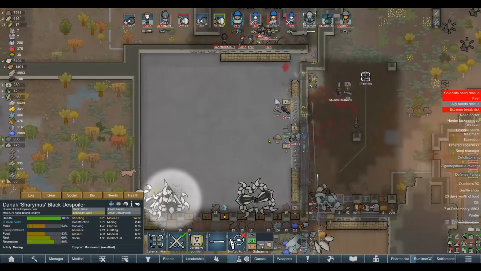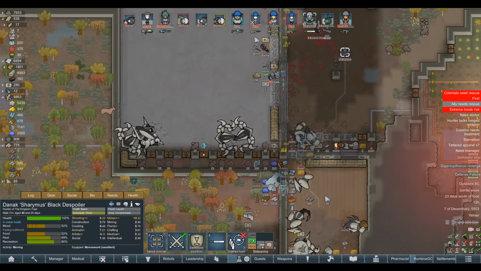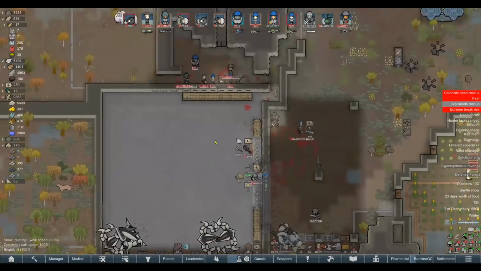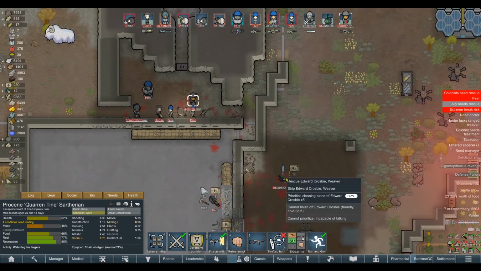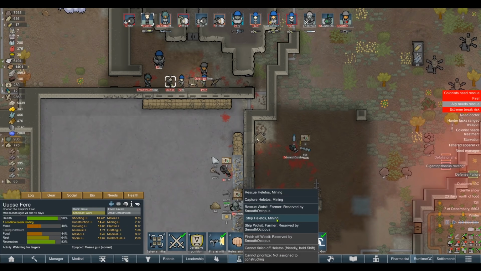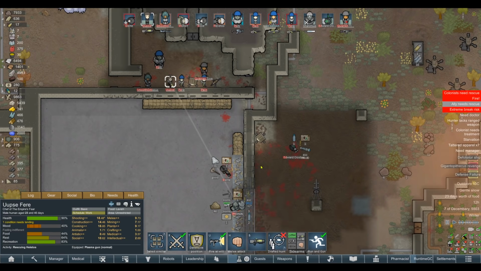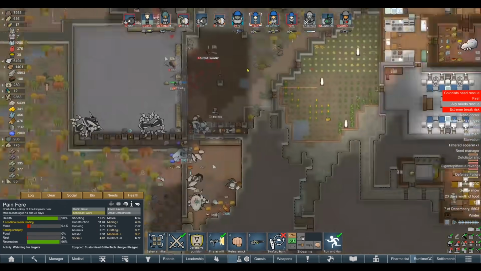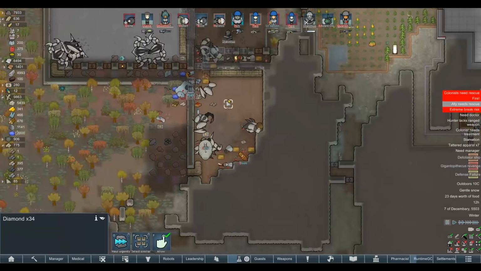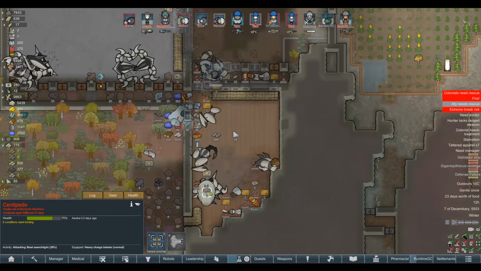While Sharamus is dealing with the centipede, we can send everyone else to go and deal with... Melee attack centipede, get in there. Would everyone else go deal with those who've been down? So you rescue Edward Crosby, Port rescues Delta, Smooth Octopus rescue Watsit, Upsur rescue Helatos. Oh god, this is so fucked. You rescue Helatos, Pain rescue Rose. And then we don't have any doctors. That is a big problem. And then hopefully Sharamus can solo this centipede.